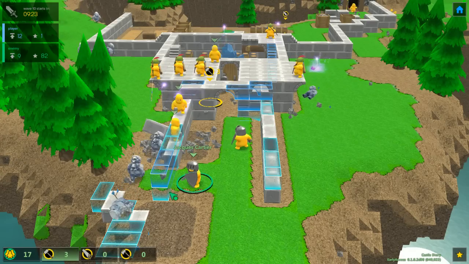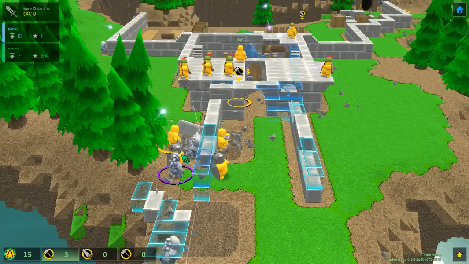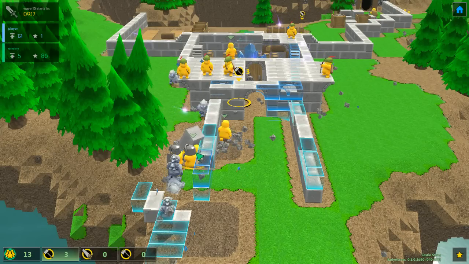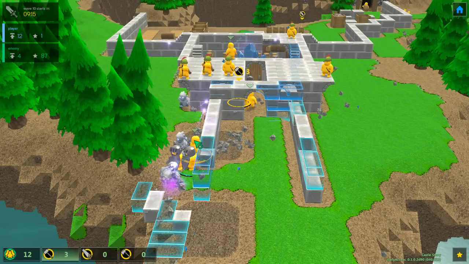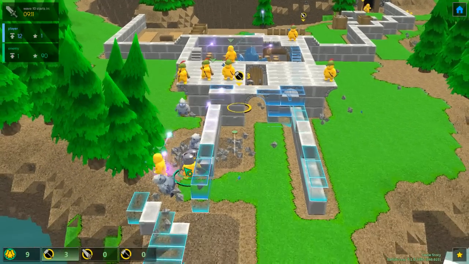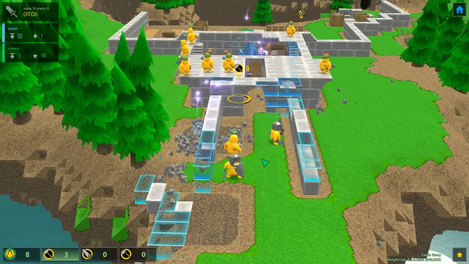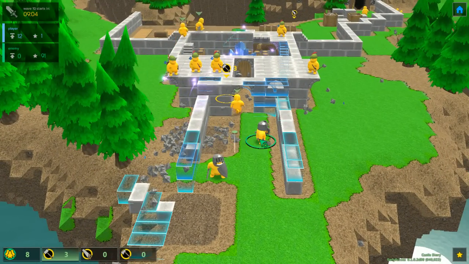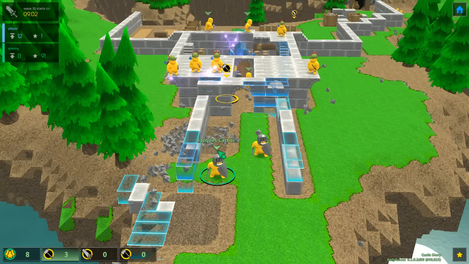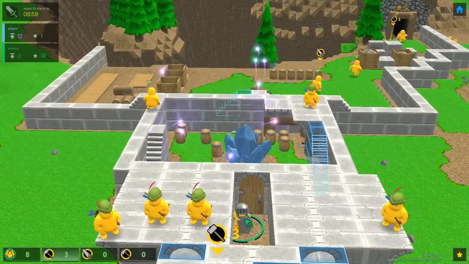Wow, there's 10 left. 10 enemies left. Fight! I still haven't managed to kill one of my little guys. It's a good thing. Okay, we've done good. We've done good. All our little dudes have survived. We have taken out the enemy. And we're generally doing a pretty good job.